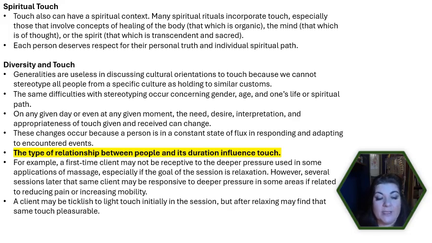An example here is that a first-time client might not be receptive to deeper tissue, especially if the goal is relaxation. However, after they've had several relaxing sessions with you, they might say, you know what, I think I might need deeper work in the shoulders, because they know that it can reduce pain, maybe increase their mobility. They feel a little bit more relaxed now from these previous sessions, and they trust you a little bit more. Now they are open to that deeper work that they were previously not interested in.